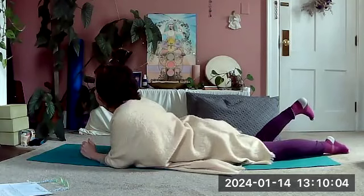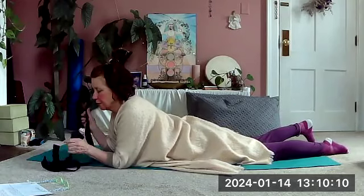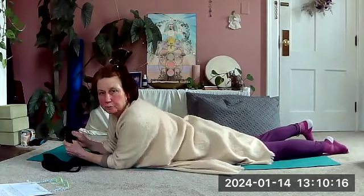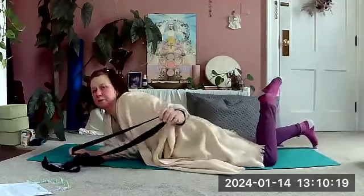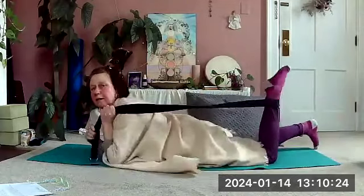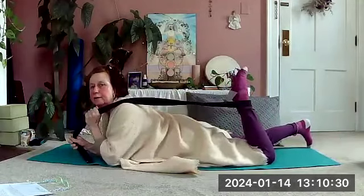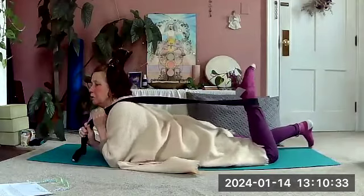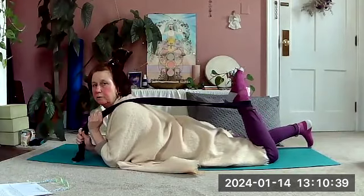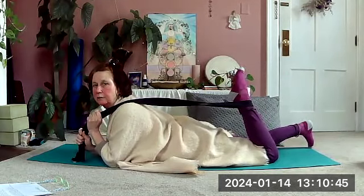Then we'll take our strap, which you can use your hand if you're able to as well. But if you have a strap, that will allow more ability to not stress your arms holding on to your leg, right? So you can just hook it around one leg like that. We'll press the pelvis into the ground and gently pull the leg towards us, just giving it a little stretch.